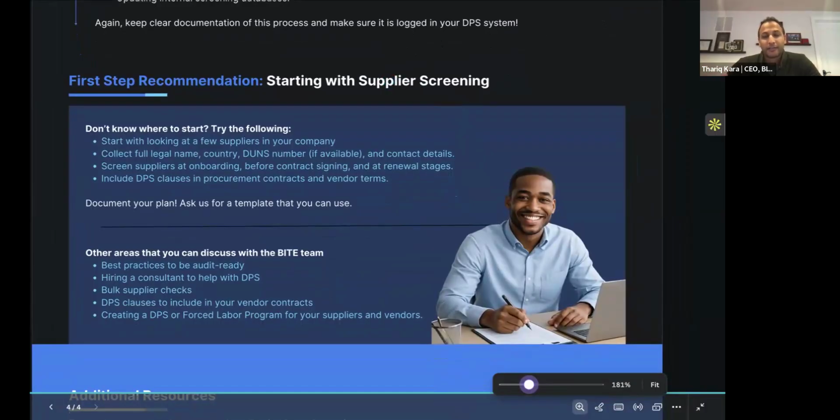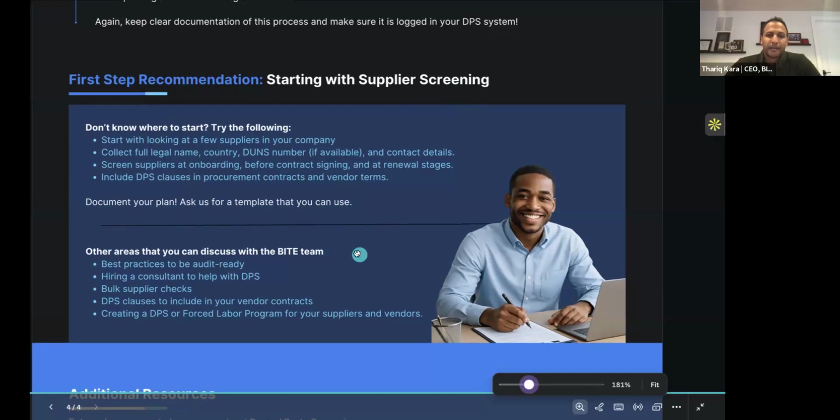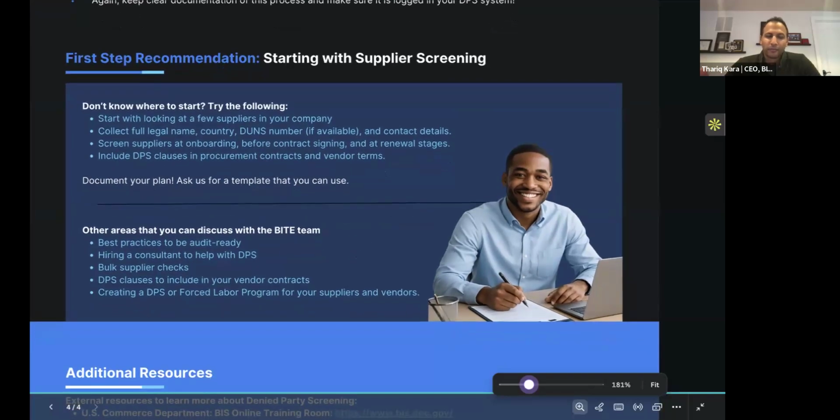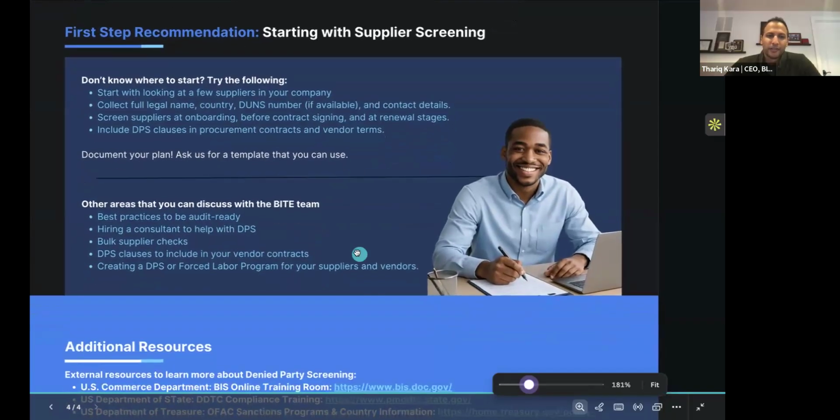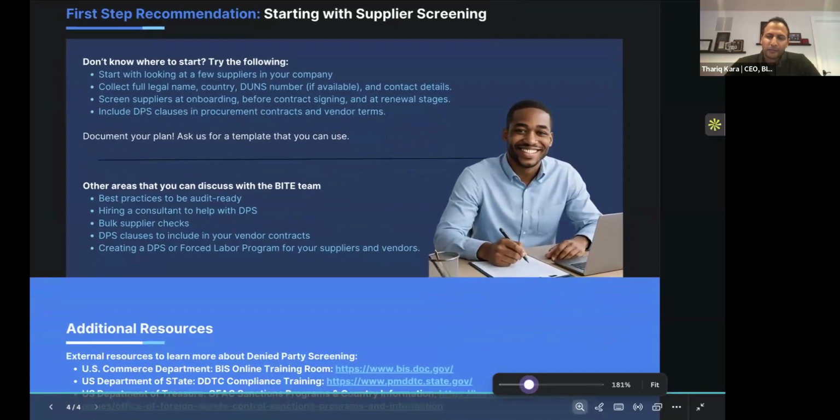Start to figure out how to get the data in, how to do a bulk screen, how to do a monthly screen, who provides you with that data. Start to collect the information you need, and talk to people. We're always open to talking, even if you don't use our tool. I have experience from ICE and HSI, and have worked in compliance for other government agencies as well. Always happy to chat about our experiences.